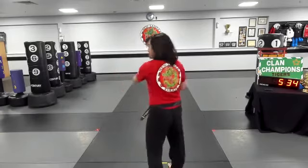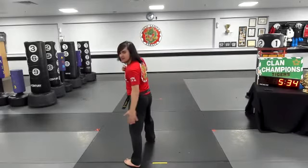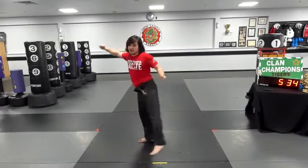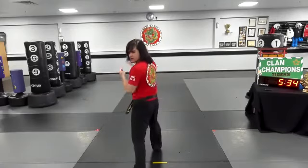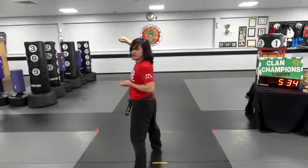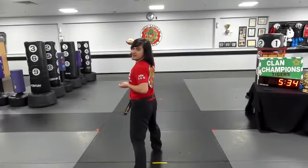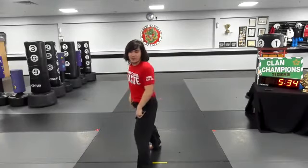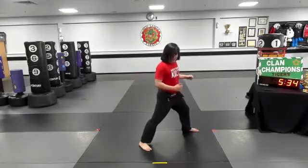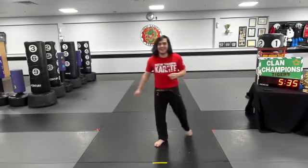Rami's almost got it. Rami, can I see you too? I want to make sure you have this turn — right here, high block. Good. From there, tap your back leg. And now from here, pick it up and just turn the rest of your body into place. Nope, try again. I'm doing the follow-along view — you're turning the exact same way I am, we're looking in the exact same directions. Look behind you, Rami. Behind you. Keep looking. Turn. Look over your left shoulder. Pick up your back foot and move it into place. Nope — the other foot. The other foot. All right, and finish. We'll keep working on it.